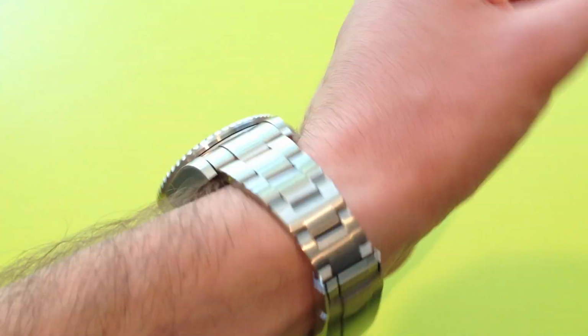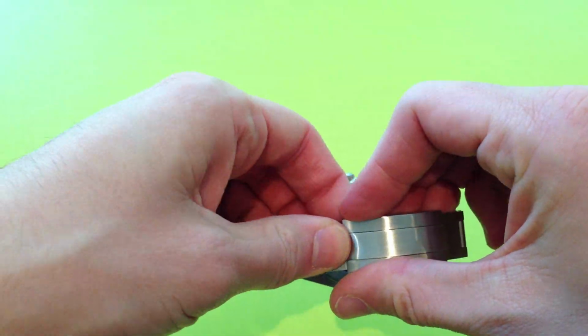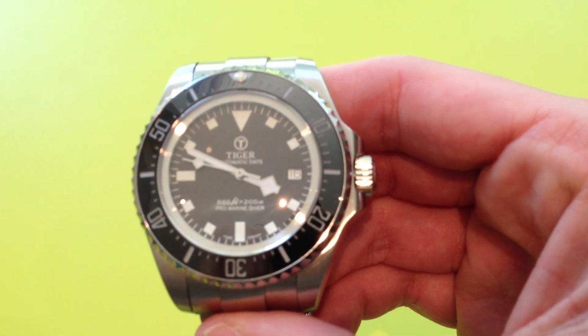Very nice. Okay, so let me take it off and we can have a look at it in depth a little bit more. So if we start from the front, let me get some focus.